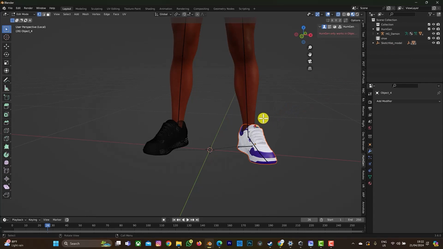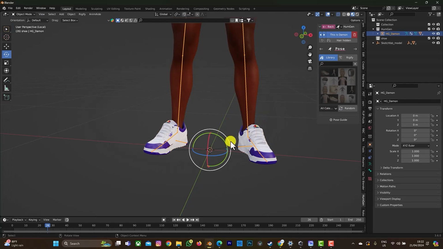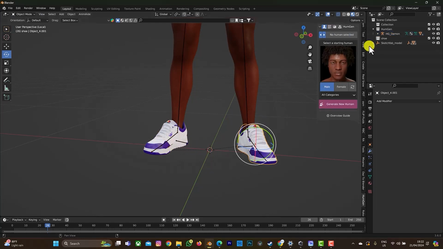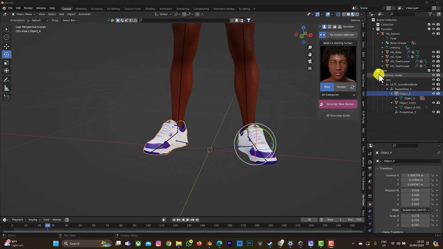I'm going to rename it. I'm trying to look for where it is here. Yeah, I found the file of the shoe inside the Sketchfab model. I had to dig down, but then I think I have to separate it and put it inside this so that I can see them properly, and put the other one here also, in Human Generator.